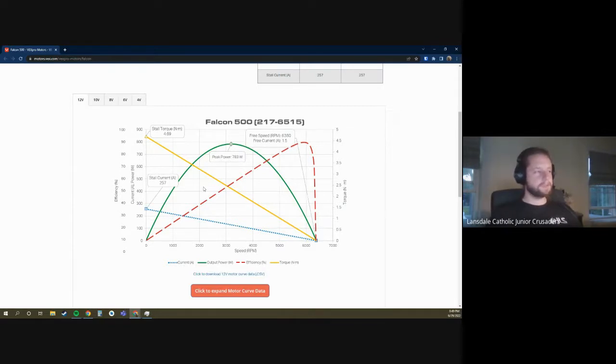So here's a curve, and on the bottom here, you'll see the speed of the motor in RPMs. You'll see this motor, which is the Falcon 500, has a speed just above 6,000, probably like 6,200 or... oh, there it is, just about 6,400.